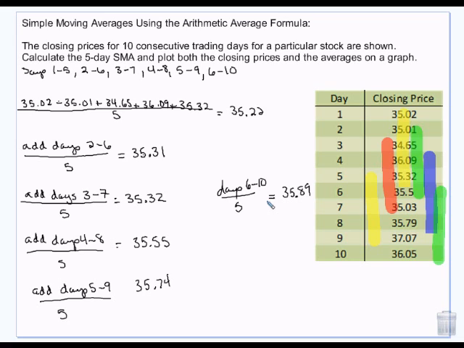Okay, now this is the most straightforward way to do it. Just add the 5 days, or you might have a 3-day average, so you'd add 3 days and divide by 3. You could have a 4-day average. It'll tell you. Add those many days, divide by that number. Then add the next group, divide by the number. There's another method if you would like to use it. So I will show it to you.